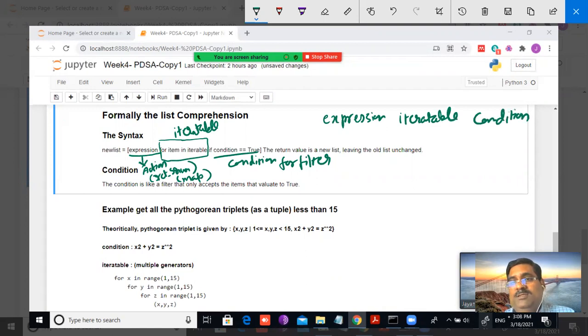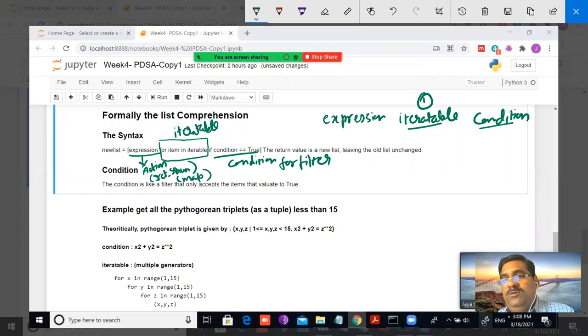What is the sequence of events? First, it generates items from the item list, which I'm calling the iterable. Each item, it passes through this condition. If the condition is satisfied, it is selected. If it is not satisfied, it is rejected.